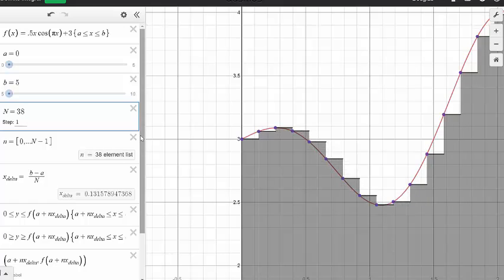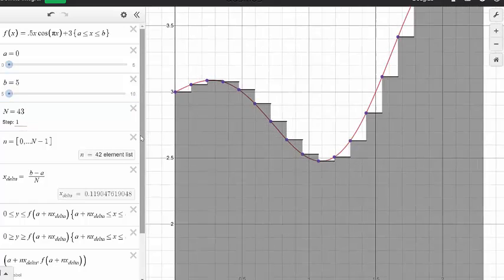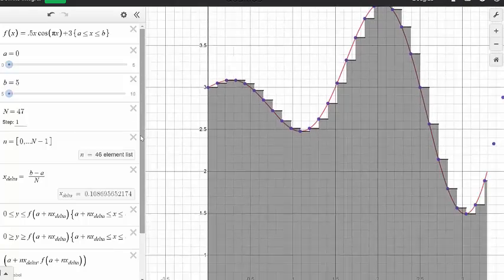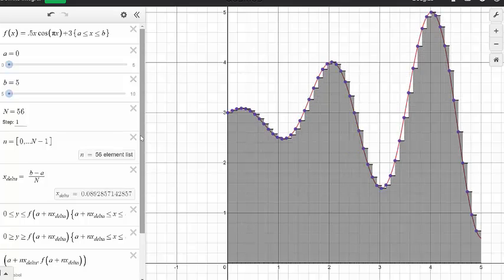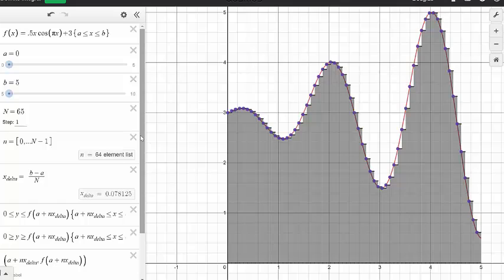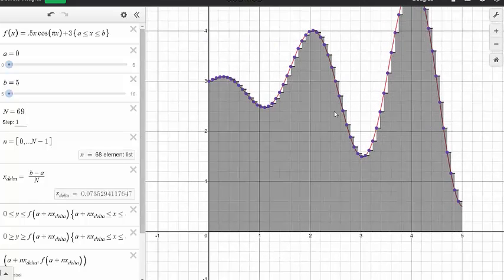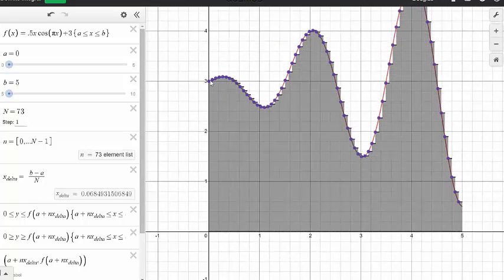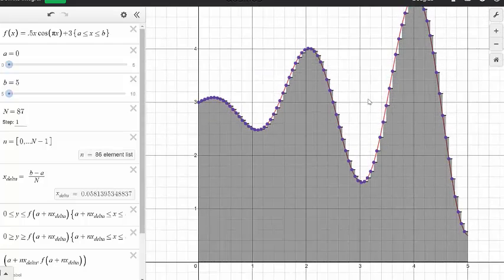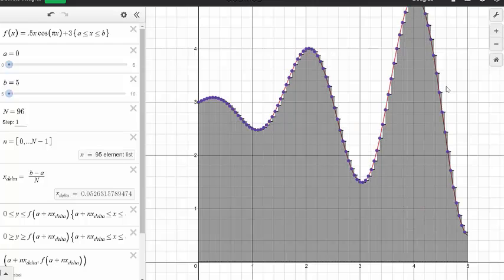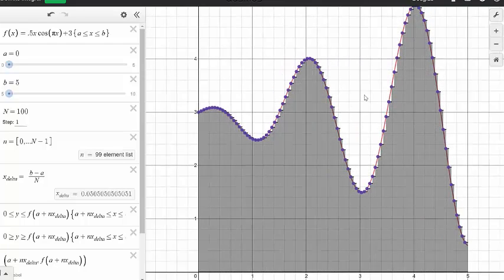All right, so notice the more partitions you have, the smaller delta x gets, and the same is conversely true. You can see right now we're up to about 60 partitions, and it's starting to look very much like we're really close to the area. On this side there's a lot of void space, and some space added that should be added over here. So it kind of balances out the way it's set up.